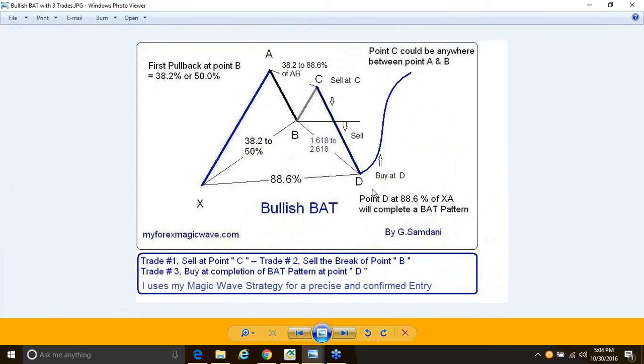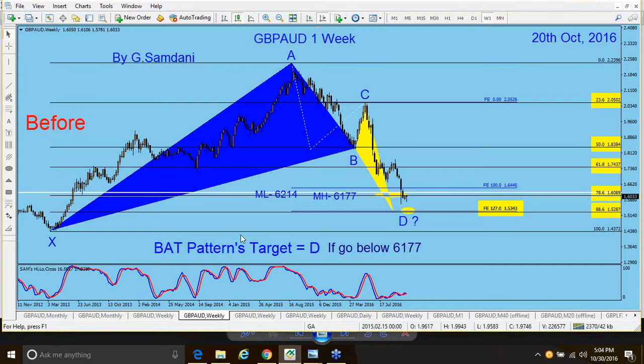This requires that the B point should be between 38% or 50%, not more than that, and the pattern before the B point must be 78% for a Butterfly pattern, right? But for a Bat pattern, it should be around 50% most of the time. So let's say this one: if you measure this tool from all the way in the bottom and then go all the way up, you notice that 50% is right here. Exactly, the price came to 50%. Then the price went to the 23% line exactly to the pip, right?